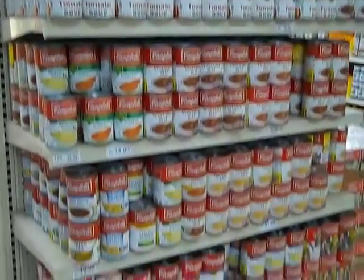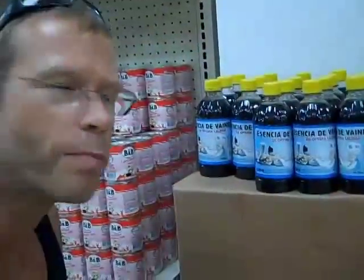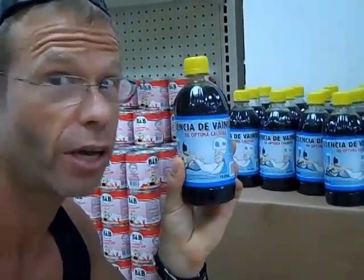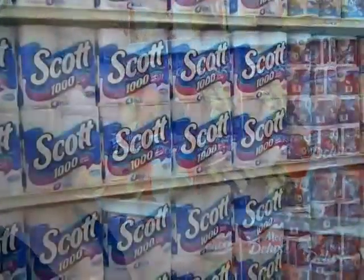Of course, local staples like beans, rice, and flour for tortillas are very inexpensive here in Honduras. Campbell's soup too. Probably one of the best deals is the vanilla extract — about a dollar ten for this size. Pure stuff, no imitation here. And more and more you can get American products as well — Duncan Hines cake mix, and of course diapers for the newlywed or nearly dead.